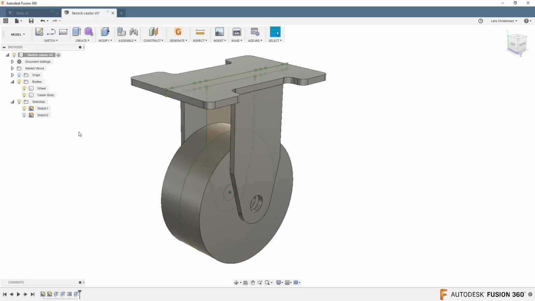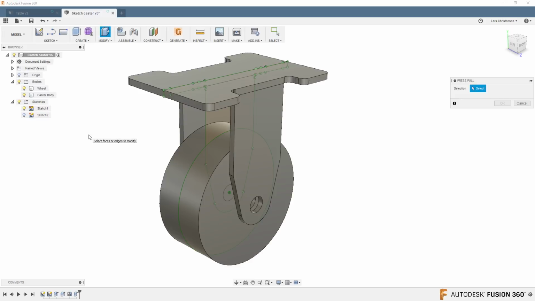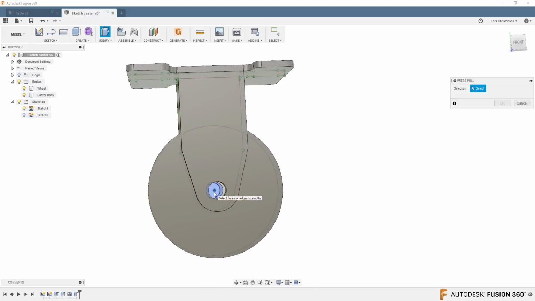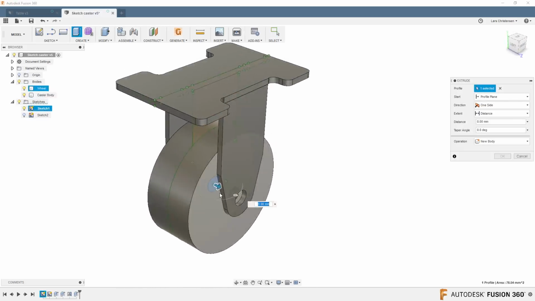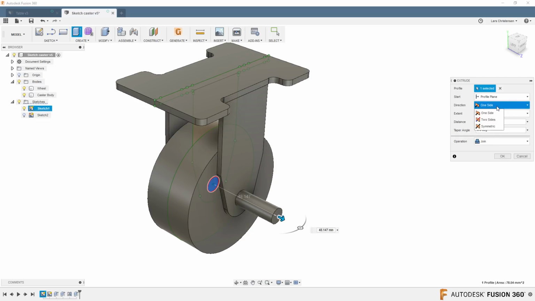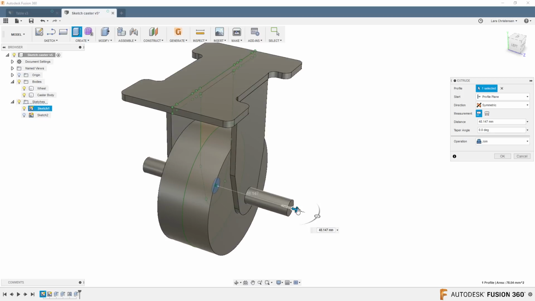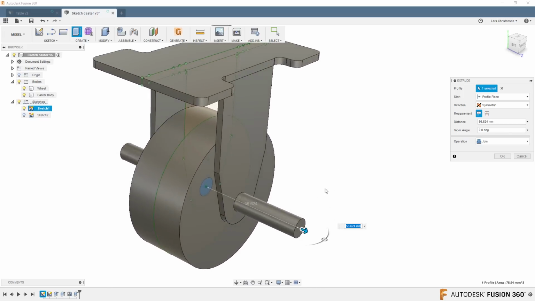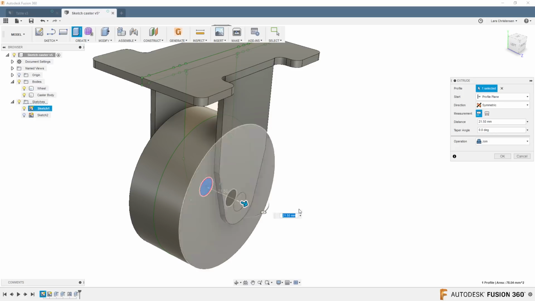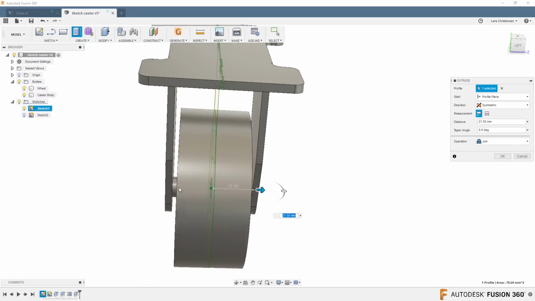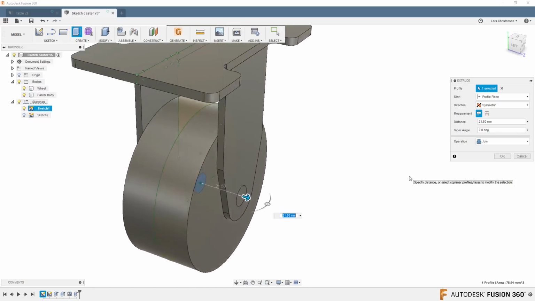Okay, and then the last thing I'm going to put in here is a pin in the center for this one to spin around. So I'm going to hit Q again and select the inside here. And if you drag out, I'm going to make that symmetrical over here too. If you're fairly new, now you can see how we drag here. Now here I'm going to do something just to show you. If I select this face here, it's going to shorten down to that. So now we can see the pin is on each side there.